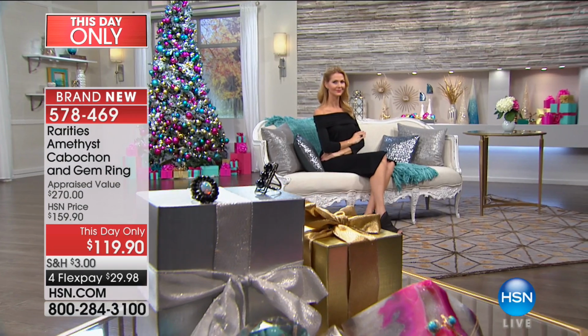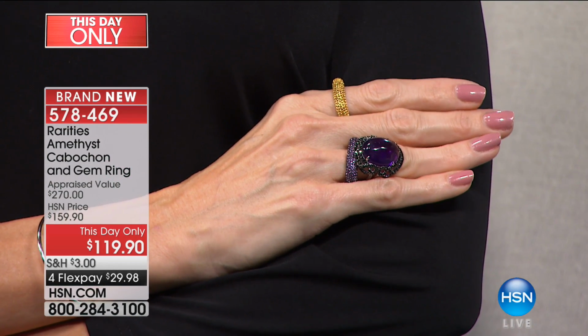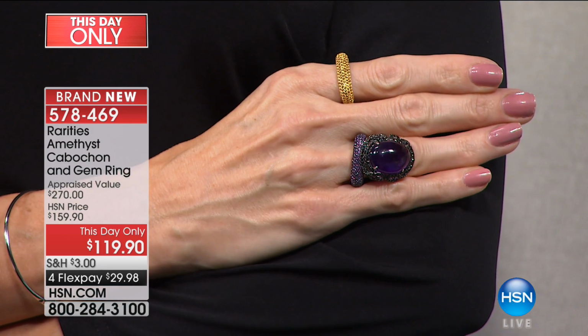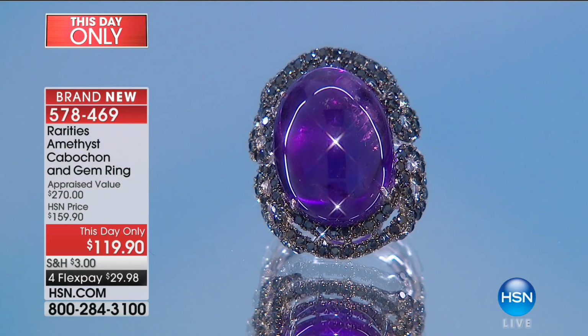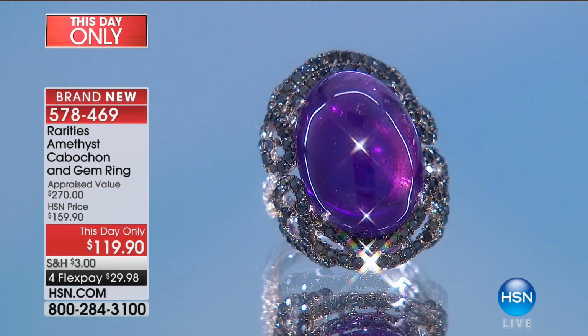I bet you want to know, how did this design come up? Where did this come from? Well, first at Tucson 2 years ago, I was presented with these super large, ginormous, deep violet purple cabochon amethysts. I got the amethyst and I stared at them with our design team for so long, and then it came. As part of the Imperial Collection, I call this the Imperial Collection amethyst ring.